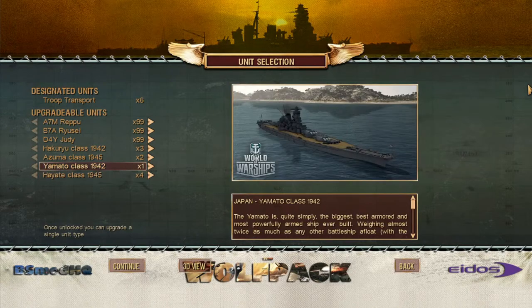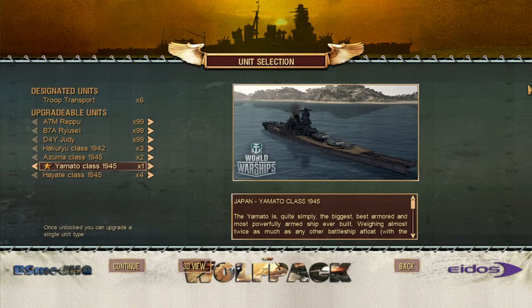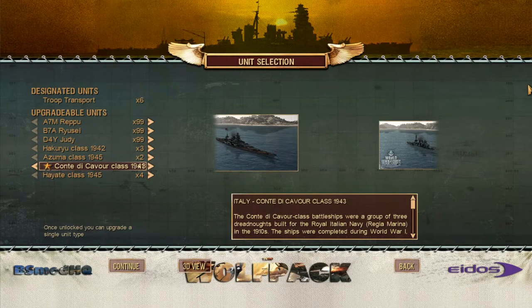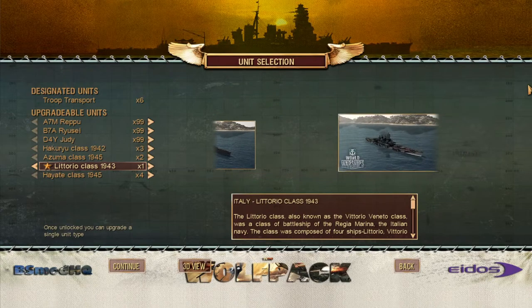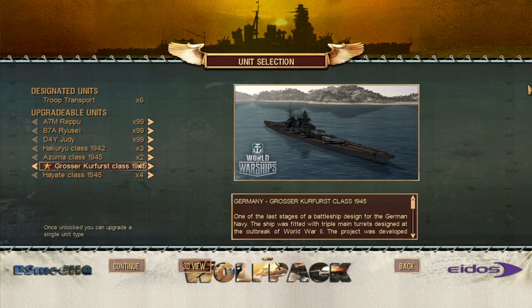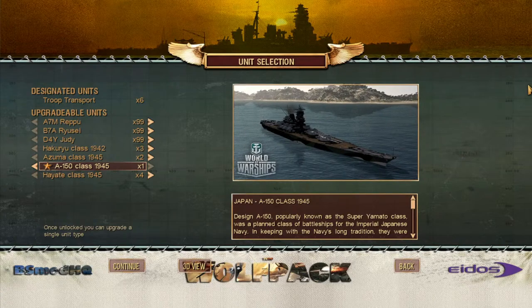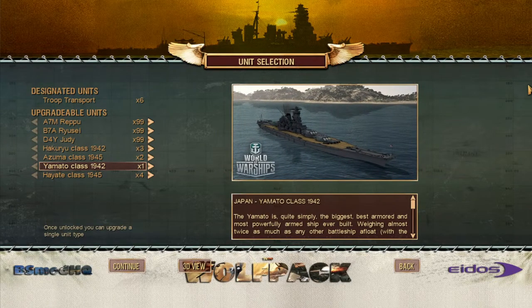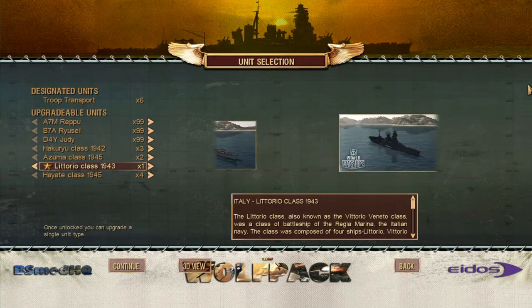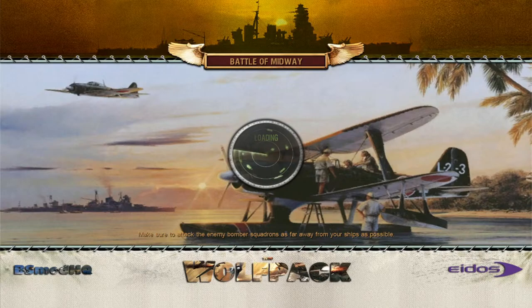From destroyers, we have the Hayate class, Akizuki, Shimakaze, Harugumo, Z-46 from Germany. And lastly, my probably favorite, the battleships. Where we have the almighty Yamato class. We have Bismarck. Yamato with a 1945 modification. The Scharnhorst battlecruiser. Italian Conte di Cavour. Hiei class. Izumo class. Littorio class. Or Großer Kurfürst, or the A-150 class, which is a prototype ship. I suggest we change it to the A-150. And we're going to play on Rookie because I need to get the feel of the game again.